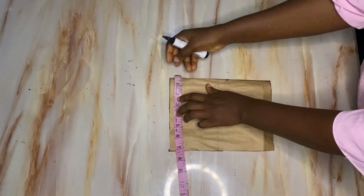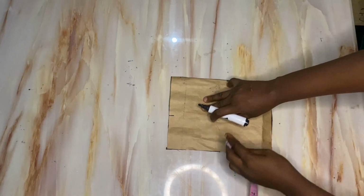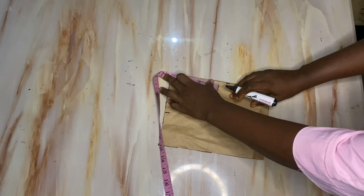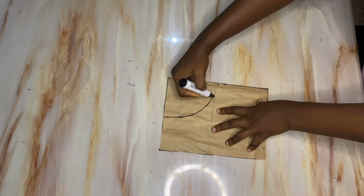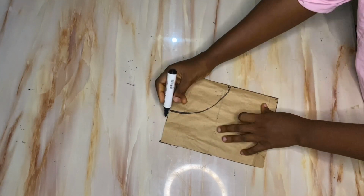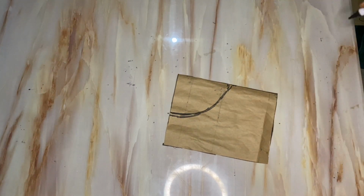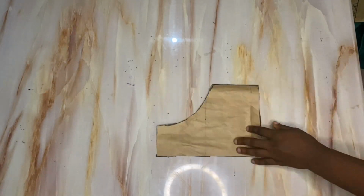Next, we're going to measure 3 inches from this point here, and we'll mark out 4 inches downward like this at this other edge. Now we're going to connect these markings by drawing out a curve. So you just go ahead and do this. Then you go ahead and cut this out like this.